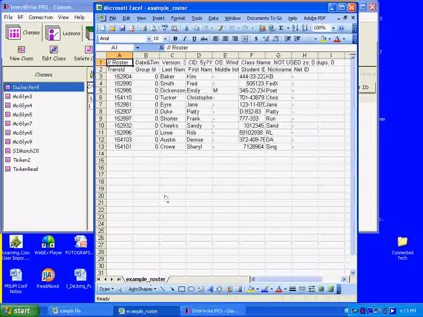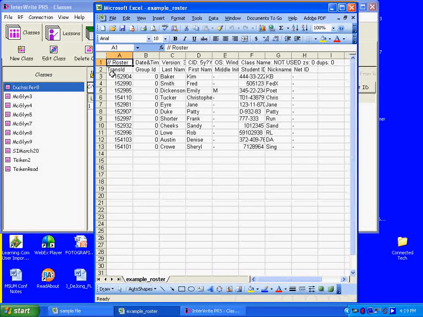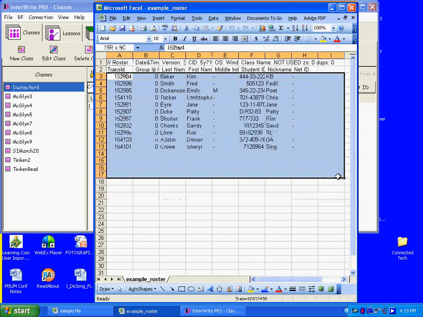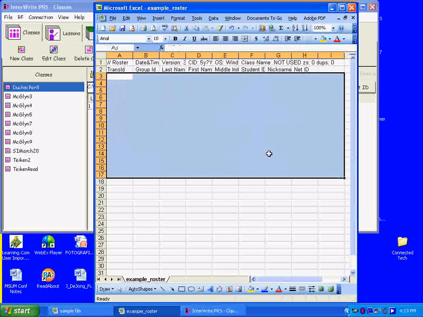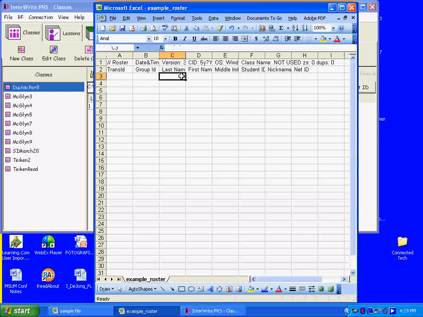The example roster file, the one you downloaded, is going to look kind of strange. The first two rows are codes that the system needs in order to match the fields to import your data. So you don't want to touch anything in those first two rows. But this data, starting in row 3 and over and down, is all data that's just garbage. We can delete that. So we're going to highlight that data and hit Delete. And now we can put our own student data in there by copying and pasting.